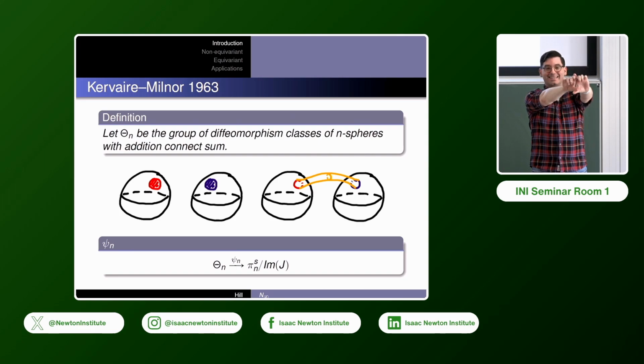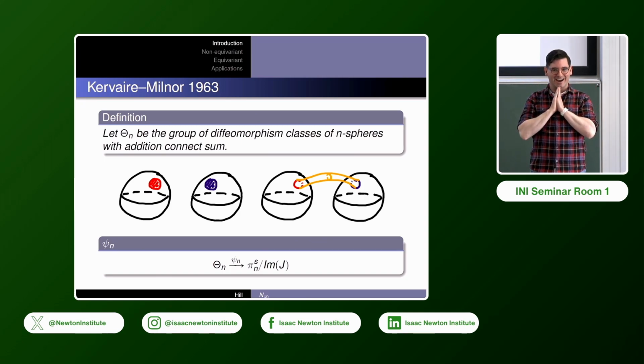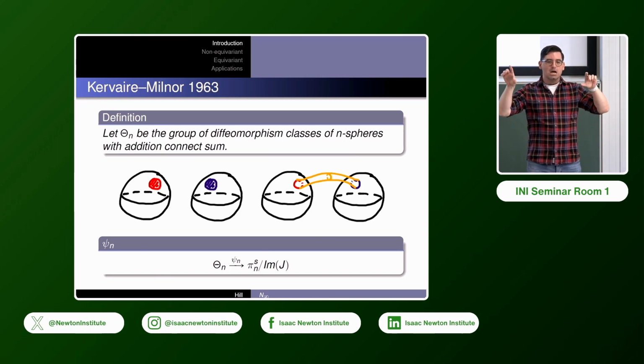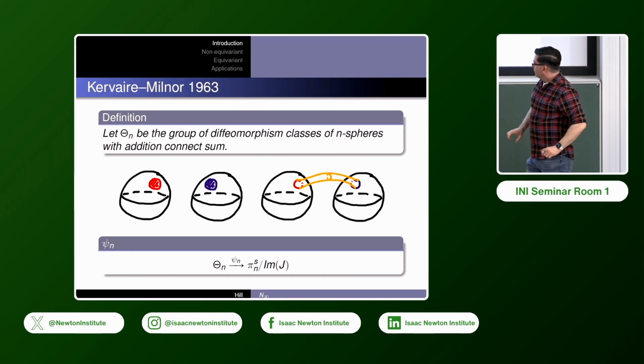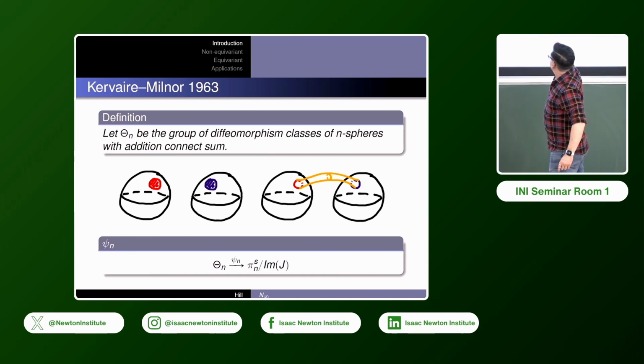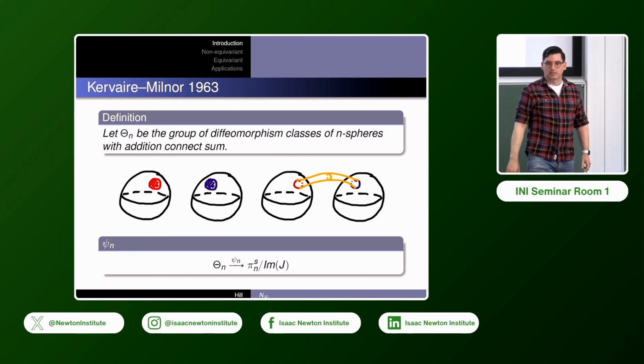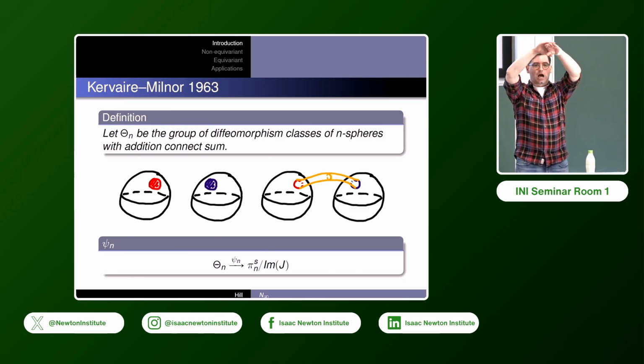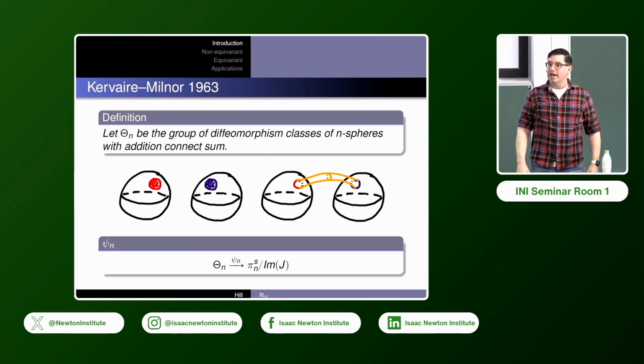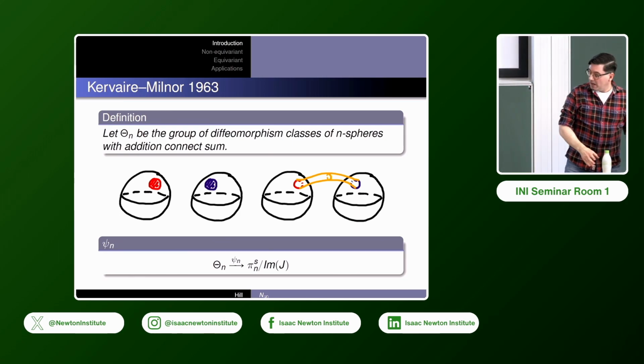So they look like the Death Star, if you're familiar with Star Wars. If you're not, I've got such a surprise for you after the talk. It's called Star Wars. And what I do is I just smoothly connect the two of them. I really should have probably built a little collar on top of it, and then it just locks on. And this gives me a way to take two spheres, possibly with non-trivial smooth structures, and build a new one.